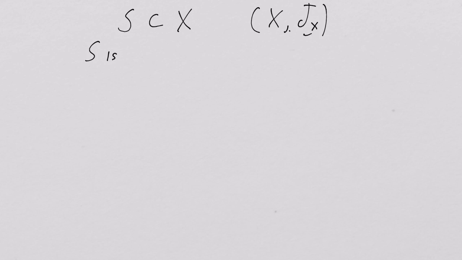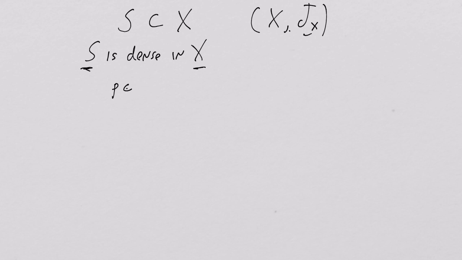Okay, so density. Again, we're going to talk about a subset. S is a subset of our topological space X, and we know it's a topological space because it has some topology associated with it here. So we say that S is dense in X. This is actually strange because it goes back towards more of a property of the entire space. Well, it's a property of the subset, but it's based a lot on the nature of the whole space.